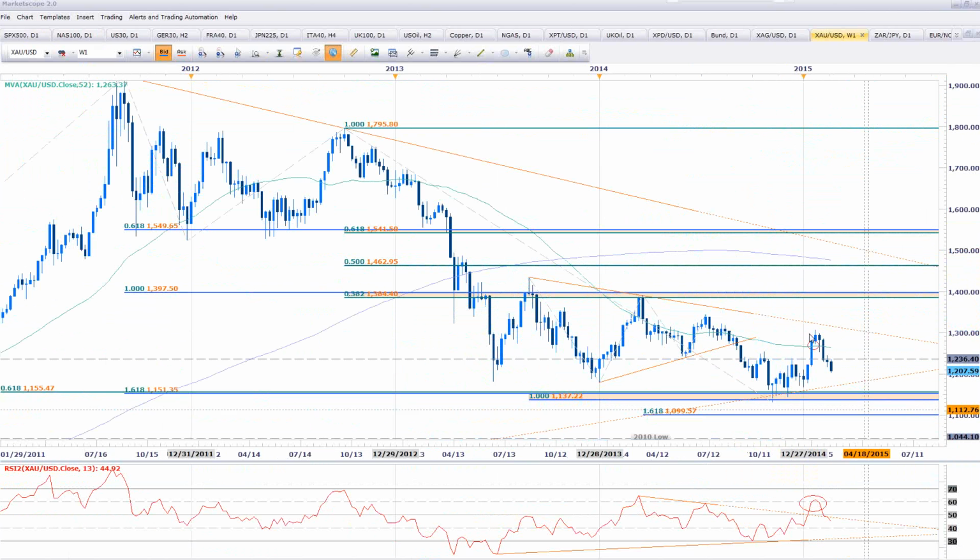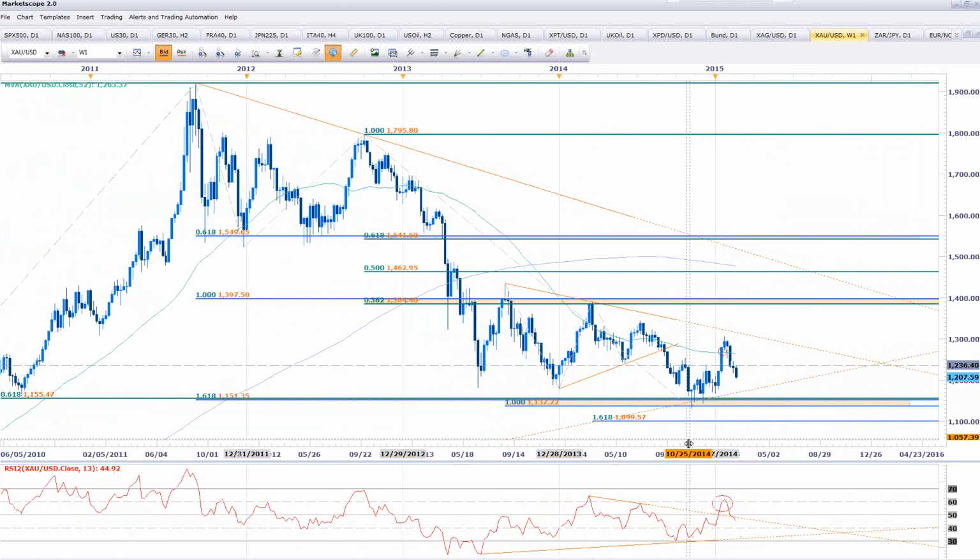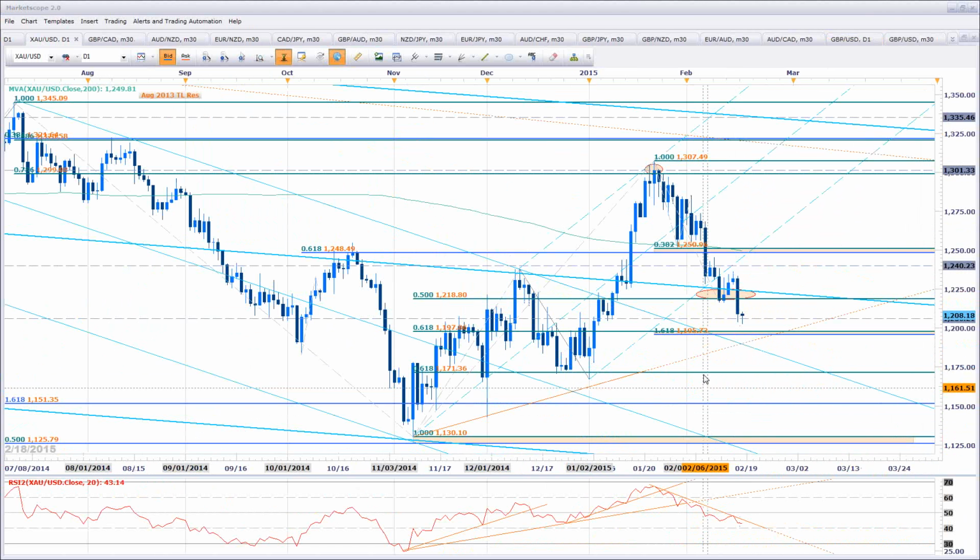But bringing back into focus the monthly chart, 1236, just to show you some of the things that you hear me and Jamie talk about a lot: low week closes, high week closes, low day closes, high day closes. Here's the low week close for the decline off of that 2011 record high, and you can see what kind of pivot that's been offering at 1236. We're now below that. Just like this is showing on the weekly chart, so is the daily chart closing below or pushing and testing right now the low day close from 2013.